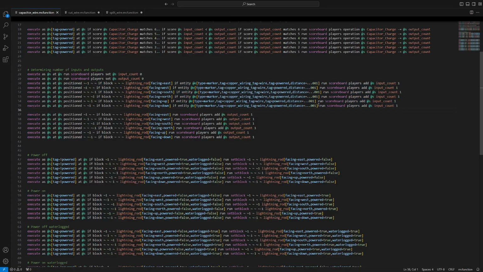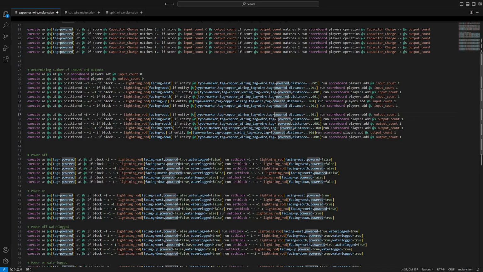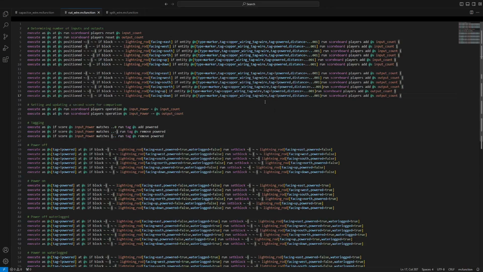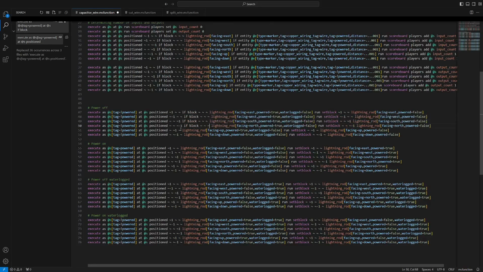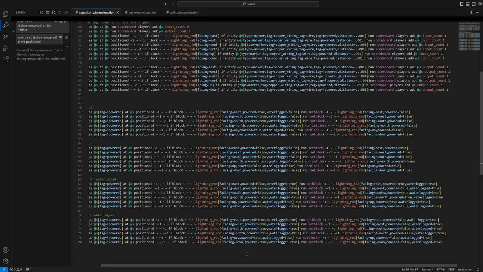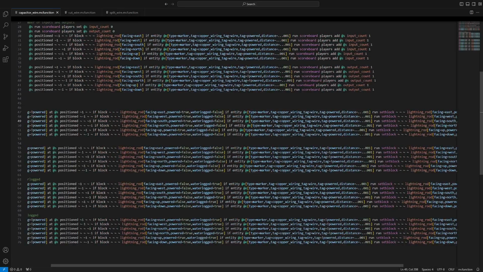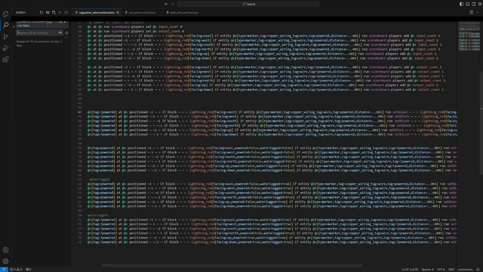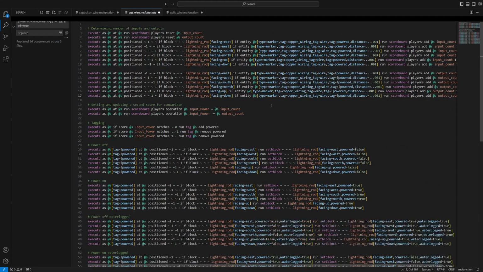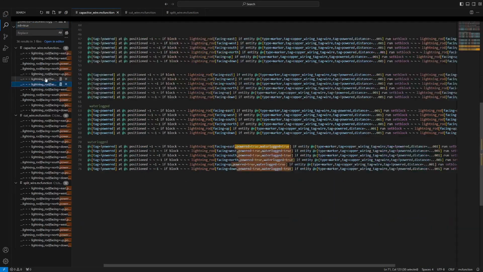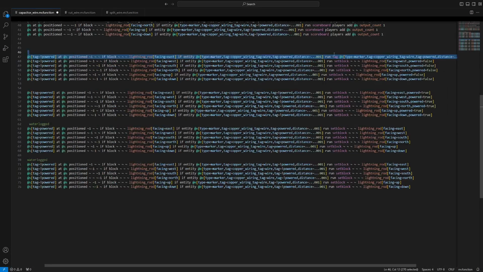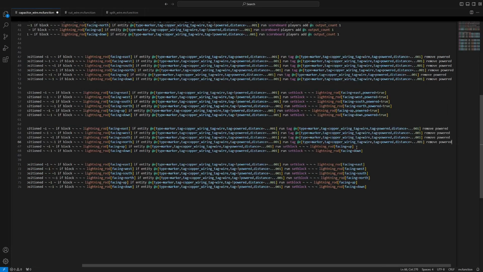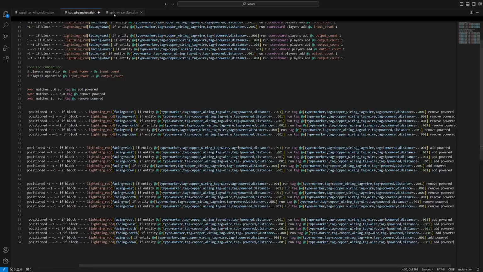After that, what I did is I changed the requirements for these detections, which is going to rely on the entity and its powered tag. And so then I had to change all of these other execute commands for the positions and the entity requirements. And because of that, I was able to get rid of the block requirements. So now it just simply uses the lightning rod's direction face, and then it relies on the powered state based on the entity. And then after that, I also changed the set block commands, since all I would be doing is just changing the tag state based on certain requirements, and that way the whole thing sort of balanced out and it all made sense.